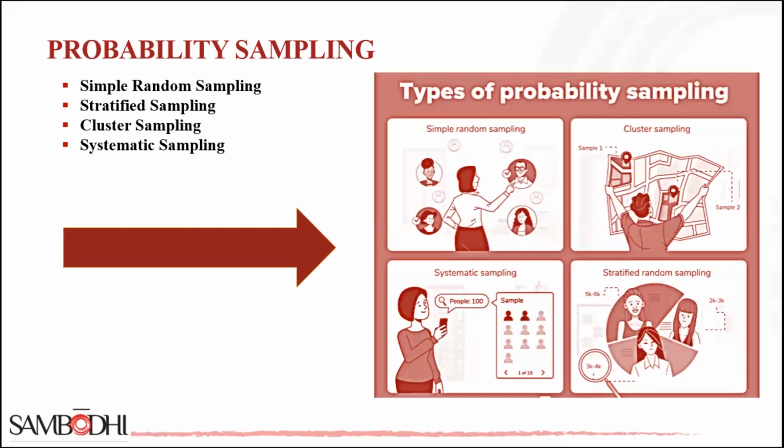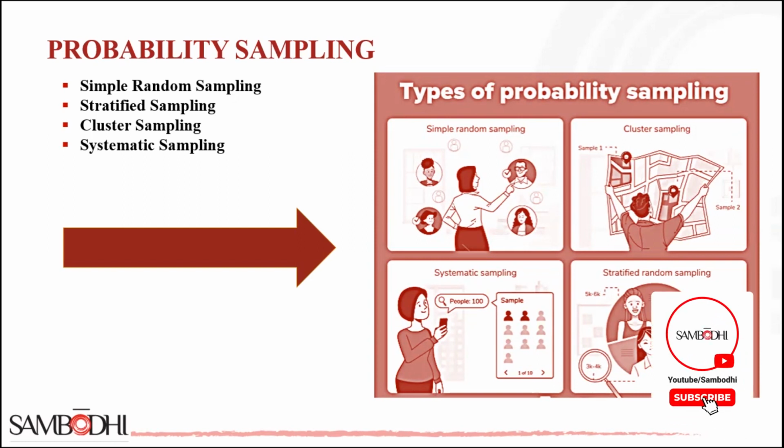researches. So probability sampling is a sampling technique in which the researcher chooses a sample from a large population, as we already know, using a method based on the theory of probability. This sampling method considers every member of the population and forms a sample based on a fixed process. For example, in a population of 1,000 members, every member will have a 1 out of 1,000 chance of being selected to be a part of this sample. So probability sampling eliminates sampling bias in the population and gives all members a fair chance to be included.